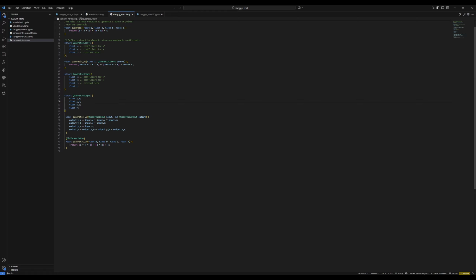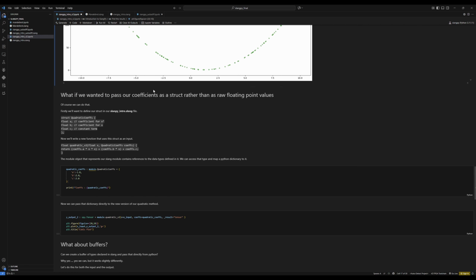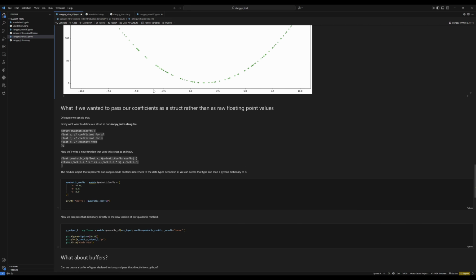SlangPy has seen this, and SlangPy understands what you want to do with that. So it understands that it's going to pass these as scalar values, probably as push constants, and it knows that this is going to be a buffer of some kind, which it's going to translate into threads. So SlangPy has got your back, and it will deal with that for you.